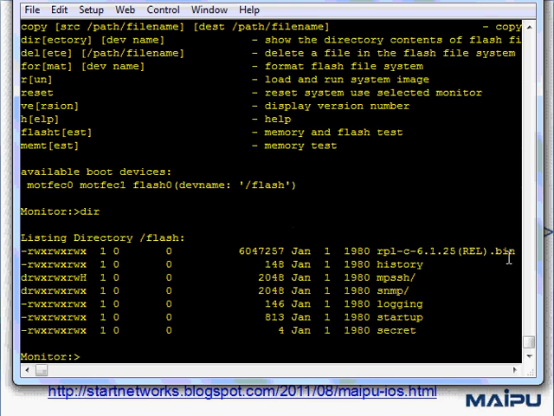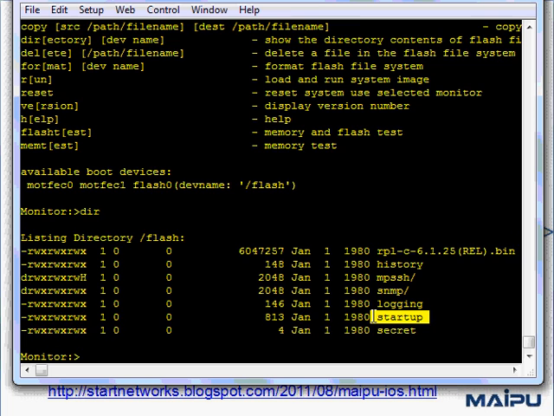Currently this IOS is not important for us, since it will be getting deleted, or in crash cases this IOS is already corrupted, or maybe some files are corrupted. So the major important thing is the startup file. In startup we don't have much configuration. Right now in the lab we don't have any configuration, only one IP address is configured. So let it be, we will use the same file, but in your enterprise or live environment you will have a startup configuration, which may be useful for you if you don't have a backup of it.